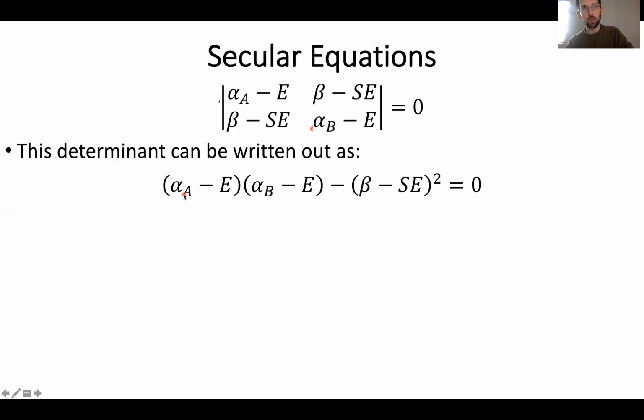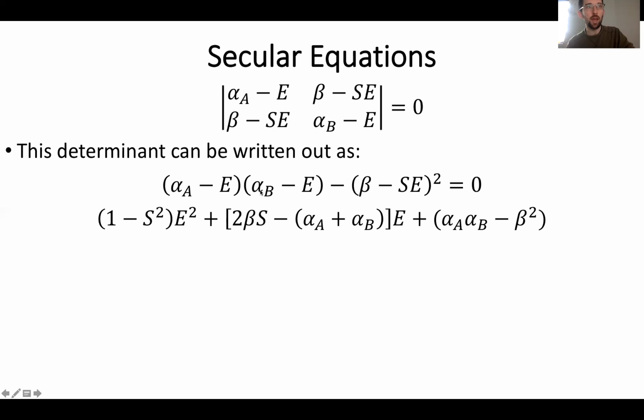Unfortunately, that means I need to FOIL this out and FOIL this one out because yay, squared terms. Now this process can take a bit, but I went ahead and worked a little bit ahead and collected all of these various FOILed out terms in terms of the energy. And when you do this, we're going to have an energy squared term, the one value coming from this first group, and the one involving the S squared coming from this expression. So when we do that, we're going to have an energy squared term, an energy term, and a value that has no dependence upon energy. So if you want some practice, feel free to give this one a try.